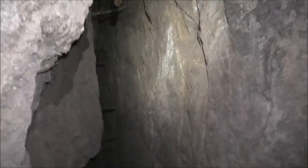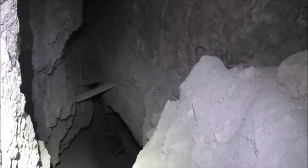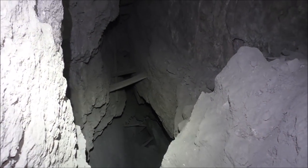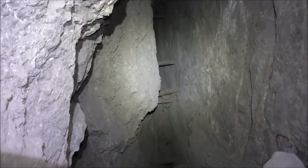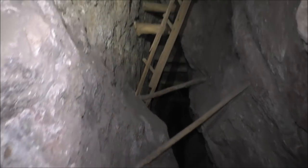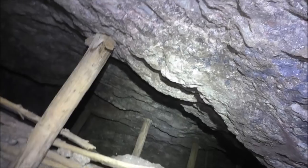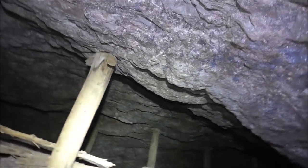It goes down another level there — real steep, and it's not even safe to rope down because there's all this loose stuff on this lip. It goes down quite a bit more there. We could be standing on top of something. There's an old hemp rope there, and some old ladders — really sketchy. You can see the top of the stope all the way up there. There's the top of the deposit — it goes off that way too. It's a pretty big stope.